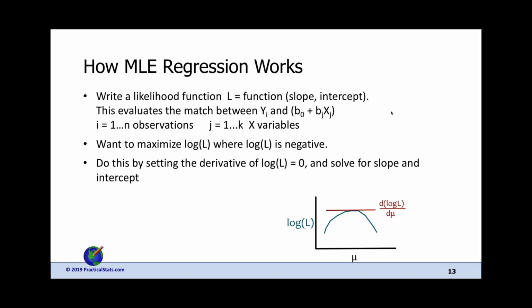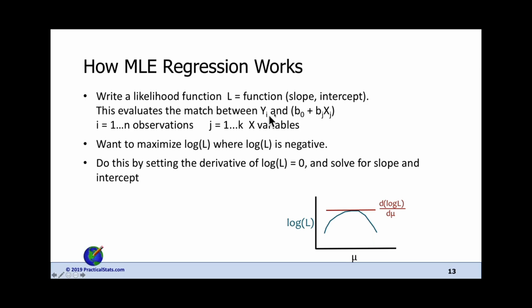Okay, mathematically, how does it work? I'm not going to go into the math too much, but just a little bit. There's this thing called the likelihood function, and it's just a function that says, how close does my prediction, which would be for regression, the intercept plus the slope times the x variable or variables. These j's could be more than 1, so we could have 3 or 4 x variables. When I get those by guessing on the intercept and slope to start with, and then do a prediction, how close is that to the observed y? So it's going to look at the match between those two.